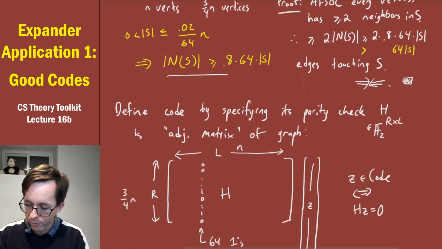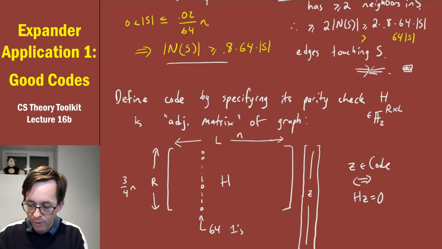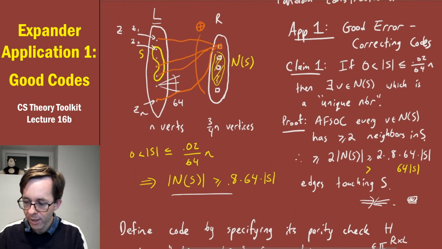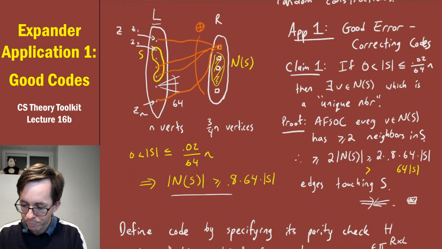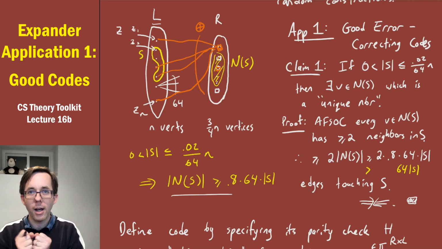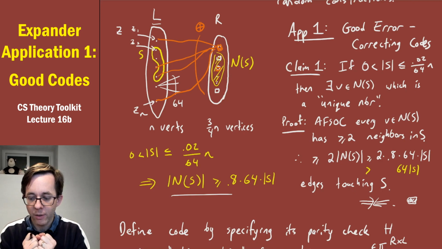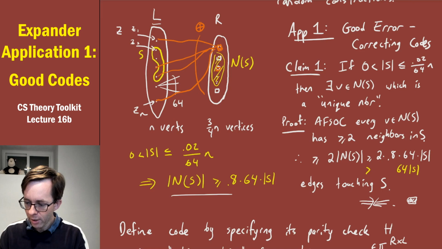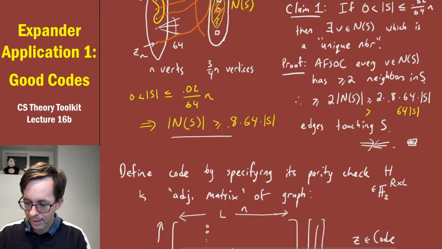So to say that for every row, Hz is 0, is to say that for every row of H, if you dot it with z, mod 2, you get just the number 0. Well, mod 2, that's exactly saying that for every vertex on the right here, if you look at its neighbors back in S and just add up mod 2 the labels that z gives to them, those should add up to 0. Okay, so you're a code word z if when you put your bits onto the vertices of L, they satisfy all the parity checks, or XOR checks, implied by the right-hand side vertices. Great, so that's the definition of the code.